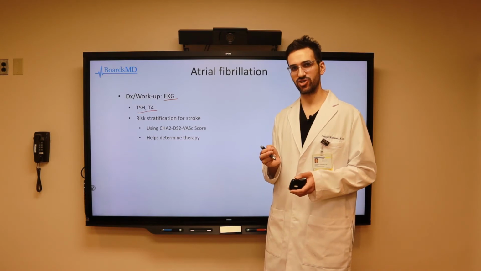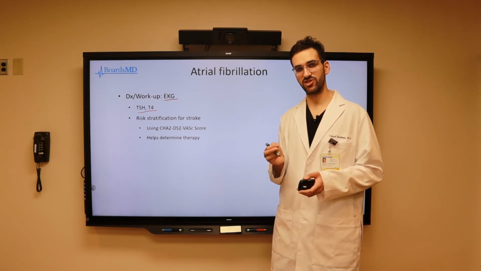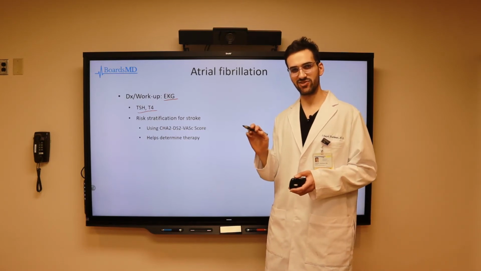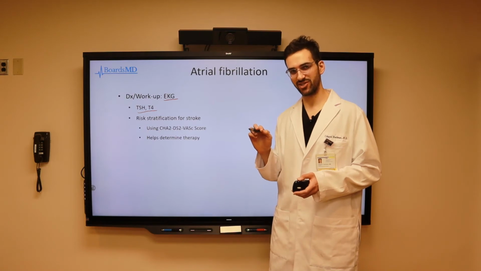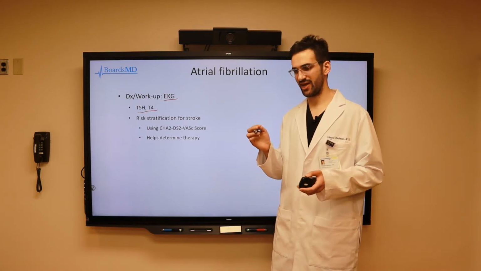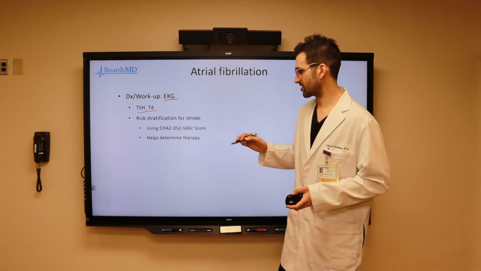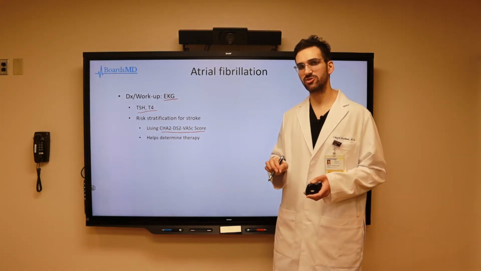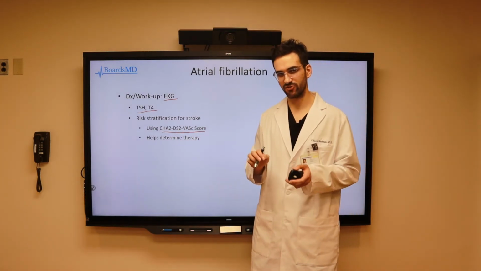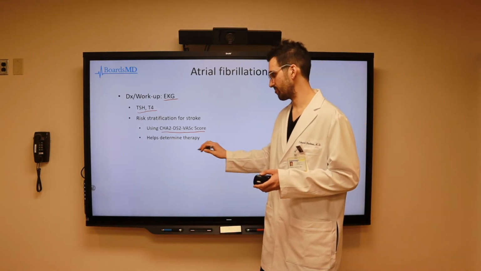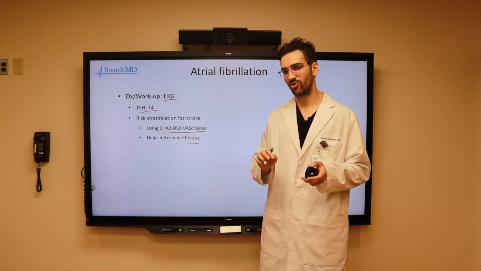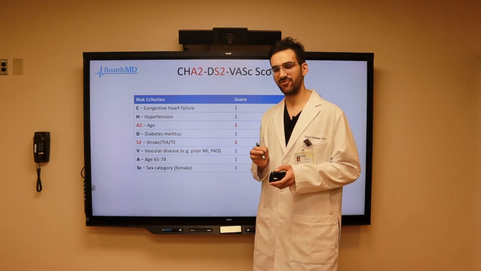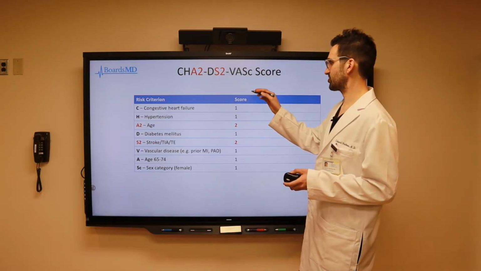stated previously, these patients are at an increased risk for the development of CVAs, given the potential for this rhythm to result in clot formation in that left atrial appendage, and ultimately that can be sent off to the brain, resulting in a CVA. And therefore, we're going to do this using the CHA2DS2-VASc score, which we will now go through in detail. And the reason that we ultimately stratify patients in terms of their risk for stroke is because this is going to help determine their therapy, especially when it comes to whether or not to give these patients anticoagulation. So here we have a table indicating the various criteria that make up the CHA2DS2-VASc score.